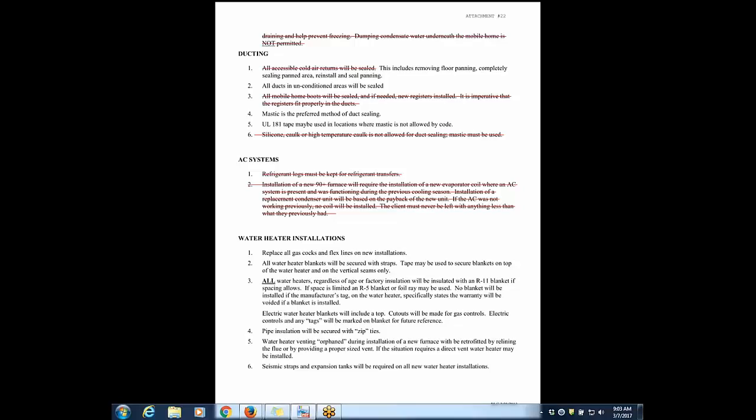Anyone else have anything on it? My knee-jerk reaction was to get rid of it because we don't do water heaters anymore, but what Turner just said is valid. Occasionally we do, and so I guess if we do it, we need to have a minimum set of standards we should be held to or hold our contractors to. So Number 3 is still a big thing we do. Okay, yeah, insulating.